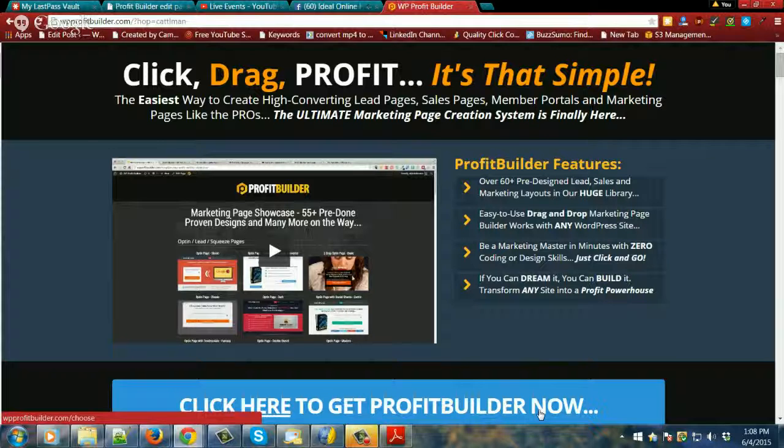And really, the only thing that was different between this and the other one for $300 was they had control of the opt-ins. They told you how many opt-ins you were getting and stuff. But guys, I got a tracker for that, so I don't really need that. I need something that's going to put up a landing page quick and easy, and that's what I think everybody else needs. And that's my thinking behind this.